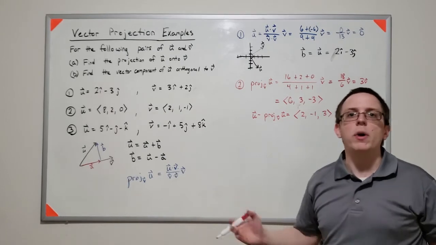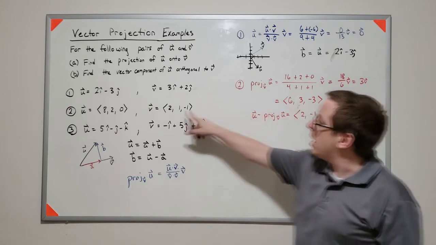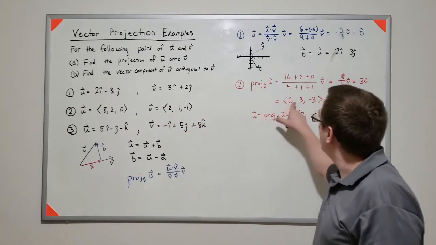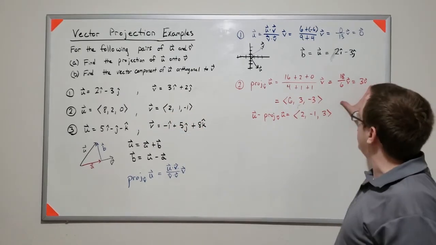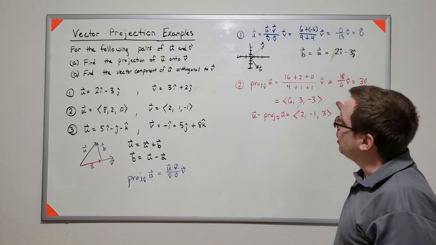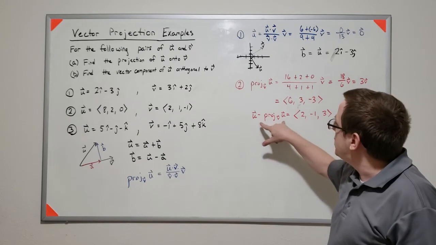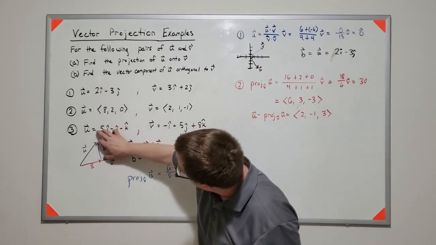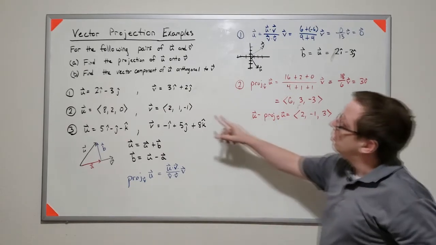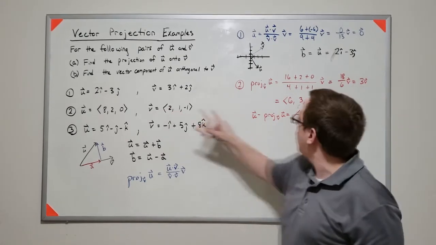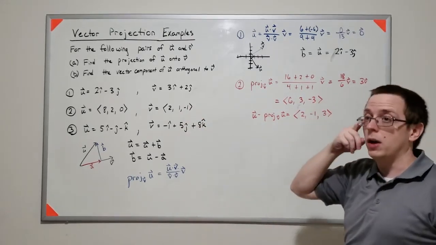So you might ask yourself, well, how do I know if I did this right? Well, the projection of u onto v will always be a scalar multiple of v, right? So this is 3 times v, so we feel good about that. It's definitionally what we did. And then we might say, well, how do I know that this is the right answer? Well, since B is orthogonal to v, then this vector will be orthogonal to this one. So that will be 4 minus 1 minus 3 is 0, right? So therefore, we can feel like we've done that right.